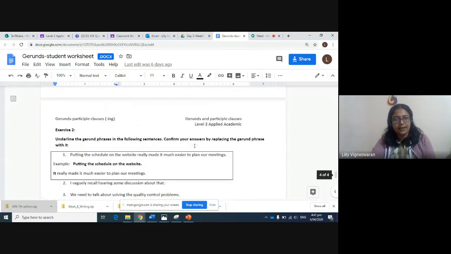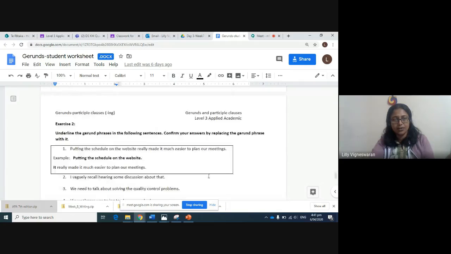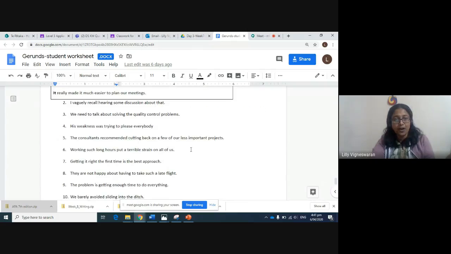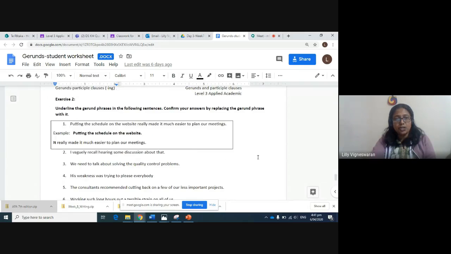And there's exercise 2, that's the final exercise. So it's just got 2 exercises. Exercise 2 is where you identify a gerund. But usually we use a gerund as part of a phrase. A phrase means a group of words. And a gerund phrase is a noun phrase because a gerund works as a noun. So a gerund phrase usually works as the subject or the object of a sentence.